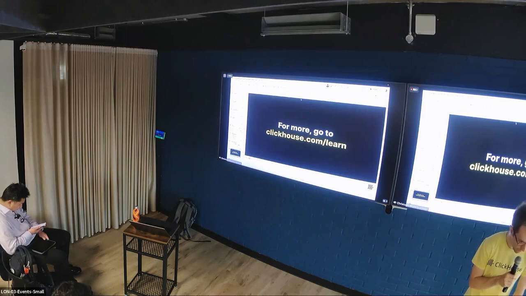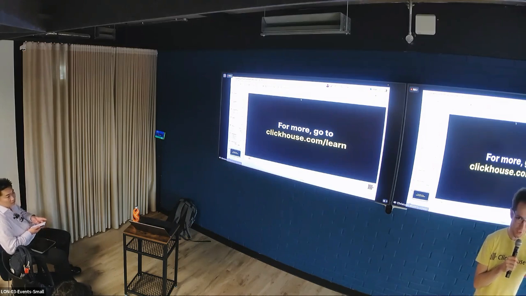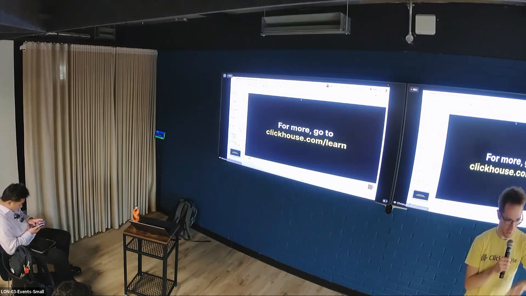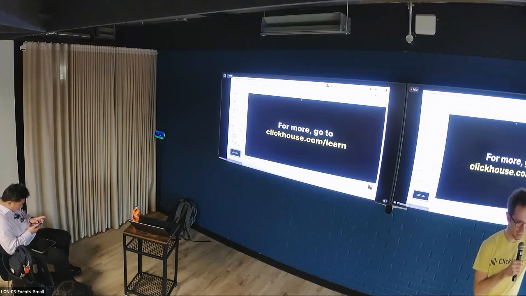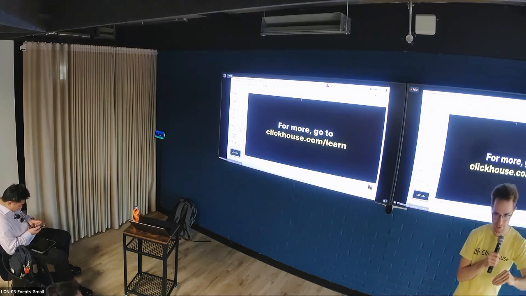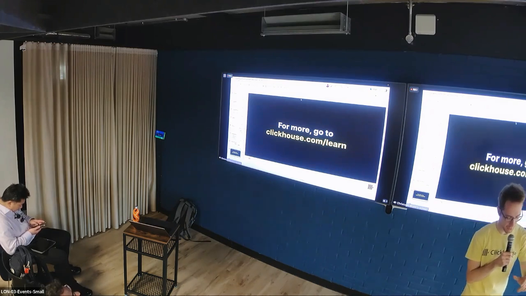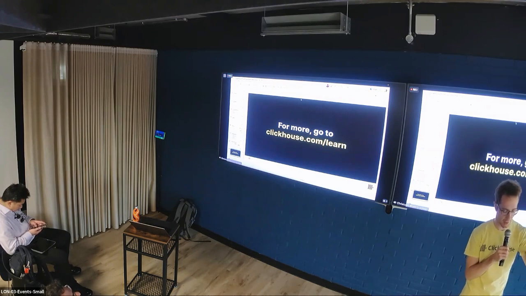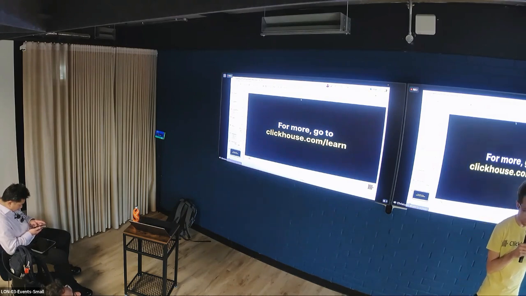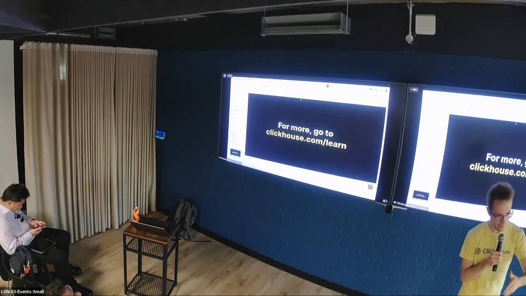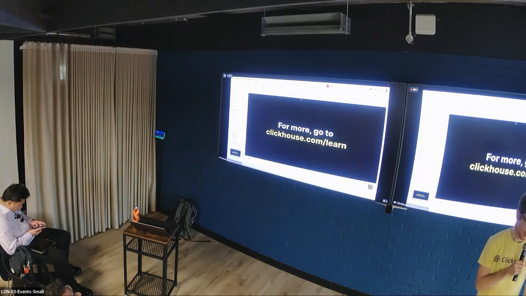Or the ultimate tool, if you really want to know what's going on, you can do set send_logs_level equals trace, and then you run a query and it will give you a giant wall of text for every single step that it's doing. That's the ultimate thing. We can see exactly how much time it is spending, and it's all timestamps. So you can see how much time it is spending on index analysis, how much time reading the data, how much time aggregating the data, and all that. That's a large part of my day today, actually, helping customers do exactly that.